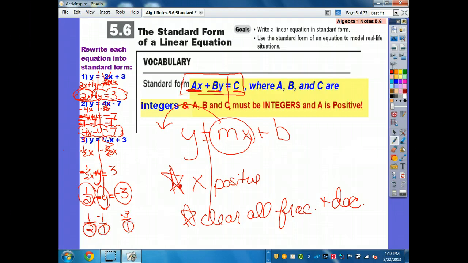What's my least common denominator? 2. So we have to multiply everything times 2, or 2 over 1. Well, those cancel out and leave me with? 1. Yep, because 1 over 1. So now this turns into a 1x, because we just cleared this. This turns into a 1. Now what's a -1 times 2 over 1? 2. You get a -2 over 1, which is?